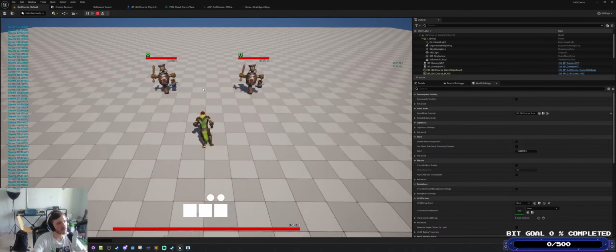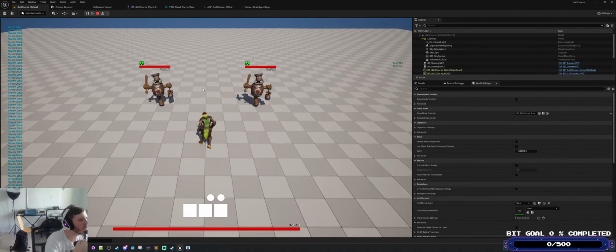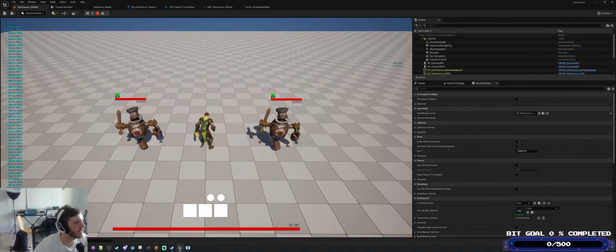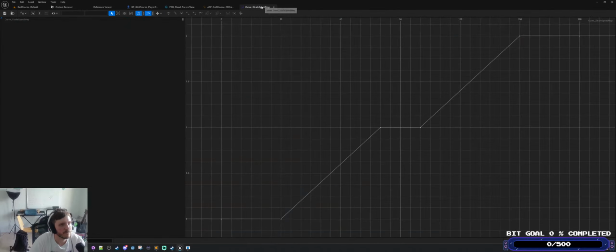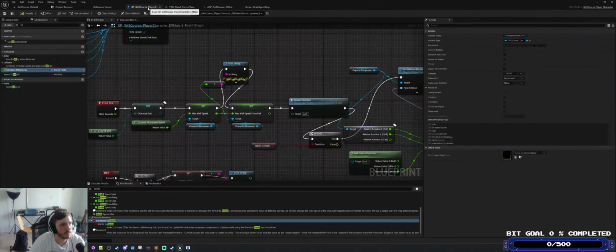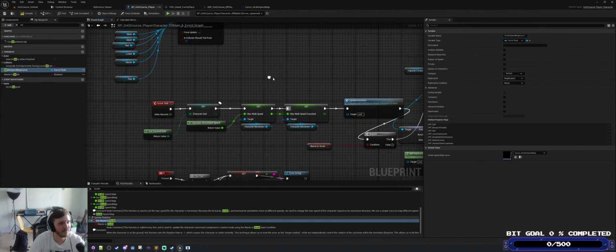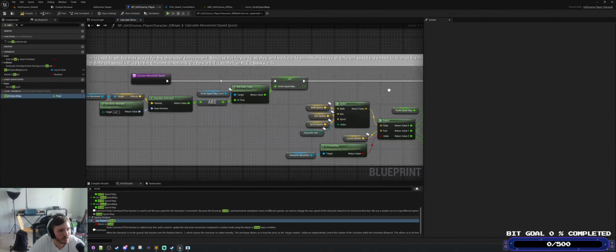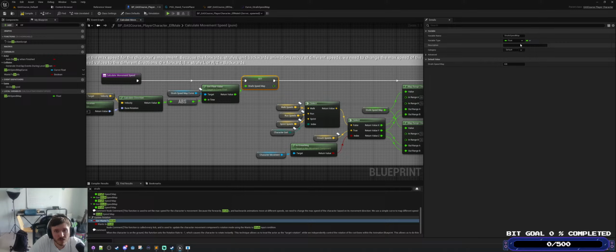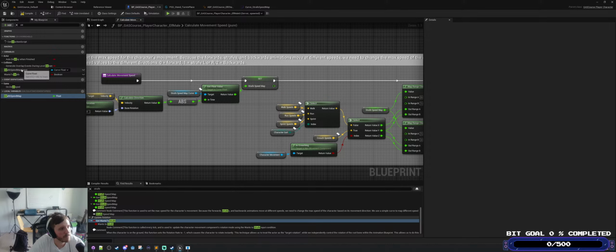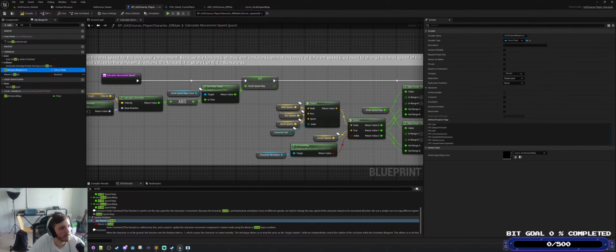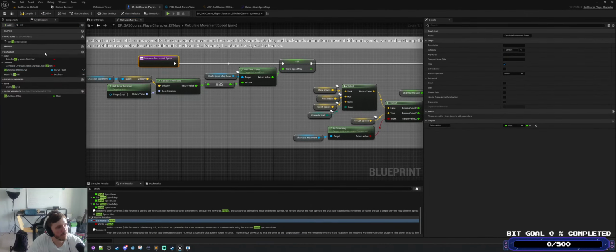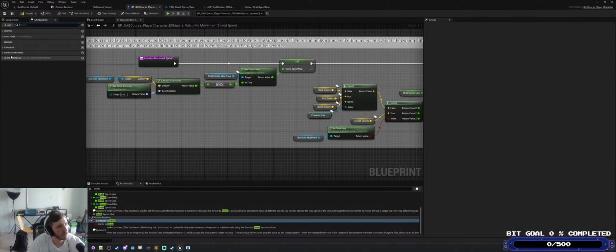So server says 200, client says 600. So more or less that's what the problem is. There's a difference in the intended speeds. Like, is this a local variable or something?